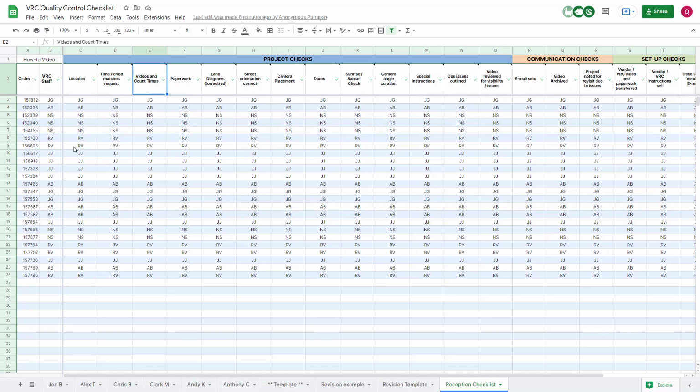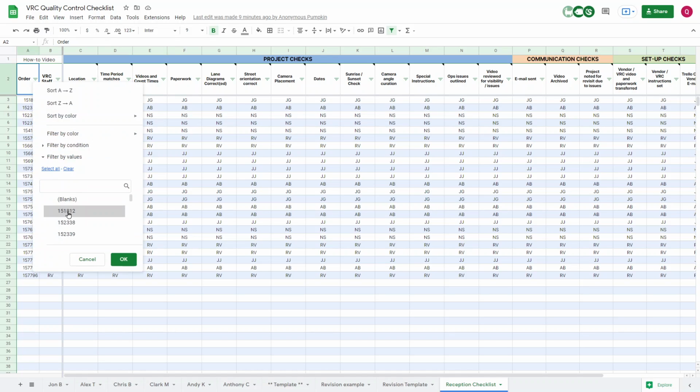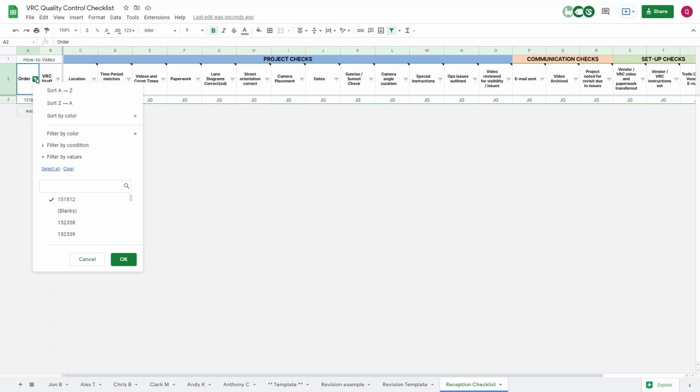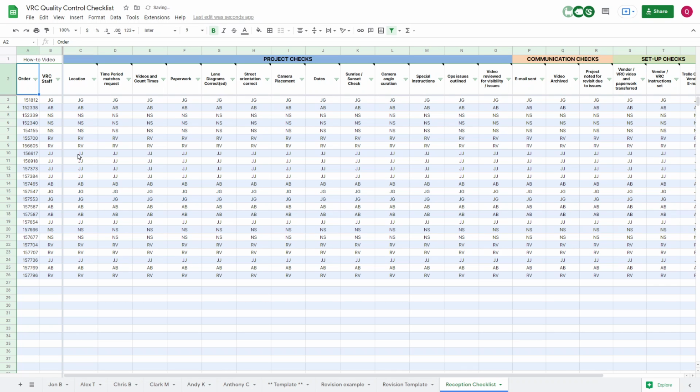So first off, filter views. There's going to be multiple people looking at this document at any given time. And if I just want to filter it to the project I'm working on, then that's going to change that for everyone on the document. And that's not what we want to have be the case. We want to have multiple people working on this at the same time, but only viewing the rows that they are actively working on. And so the way that we do that is with filter views.